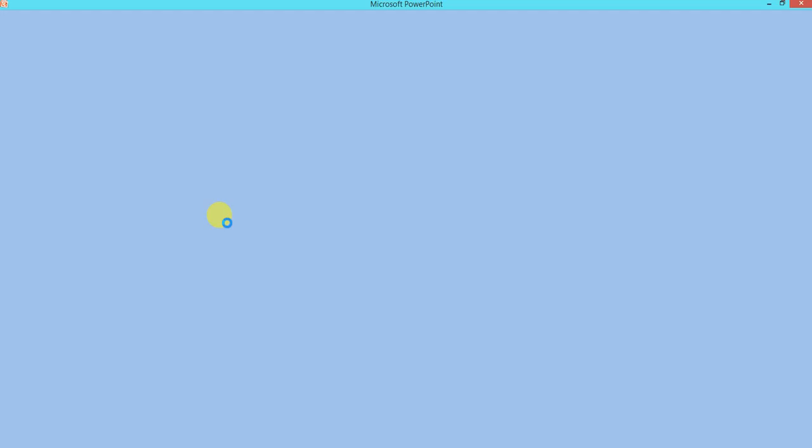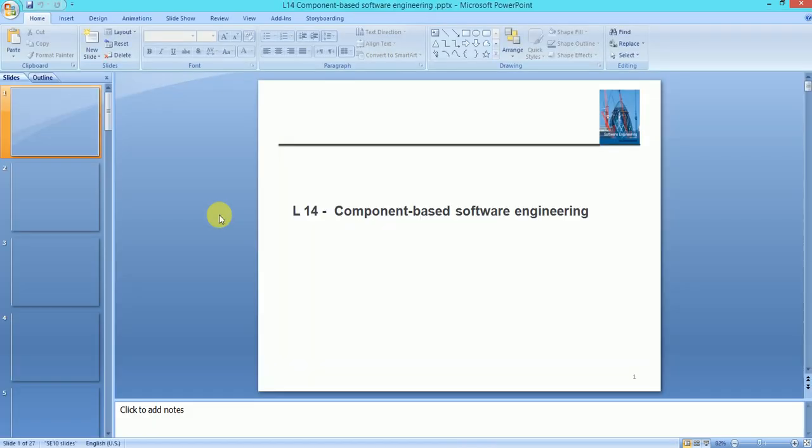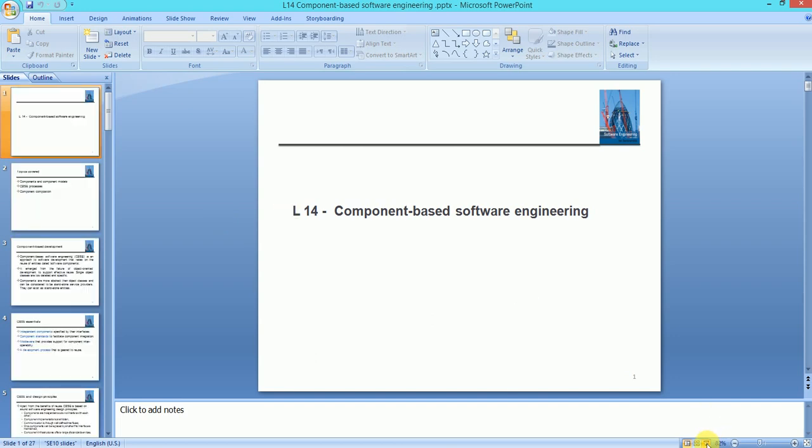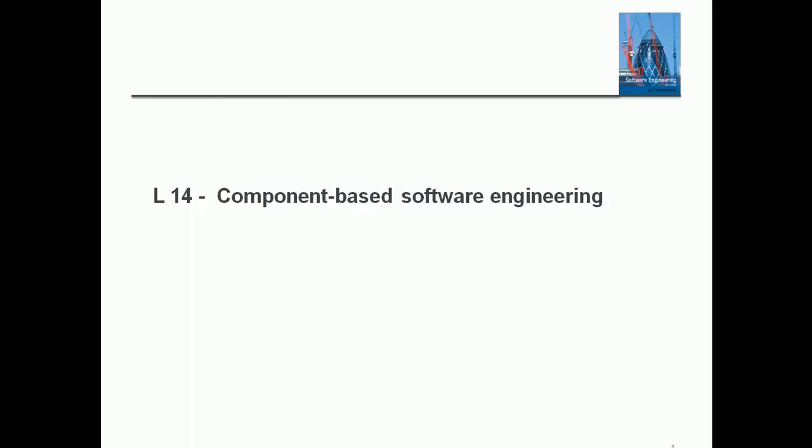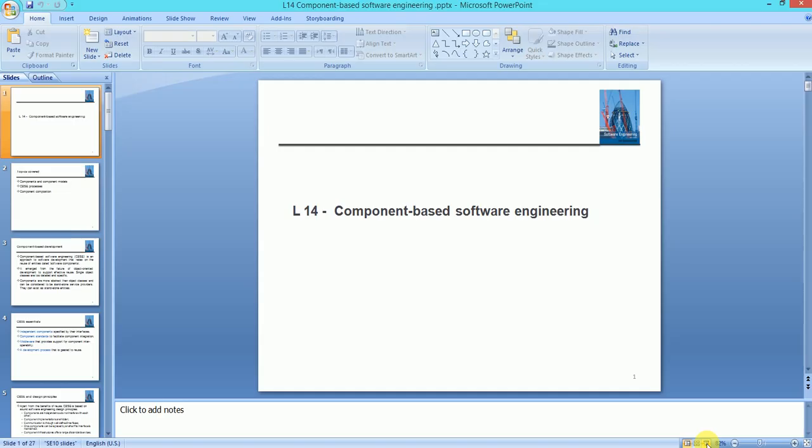Whatever is on the screen now is viewed by students. Yeah, Abdullah. Nasir, can you see these slides now? Can you read this slide? Component based. What's this? Yes. So this is the slide I am sharing on the Blackboard, and this is being viewed by my students.